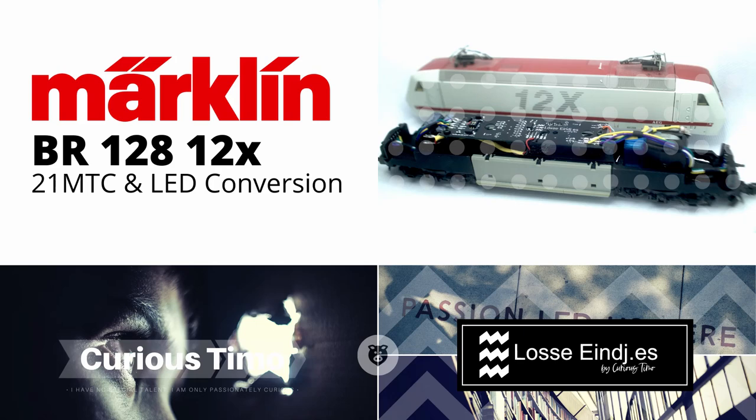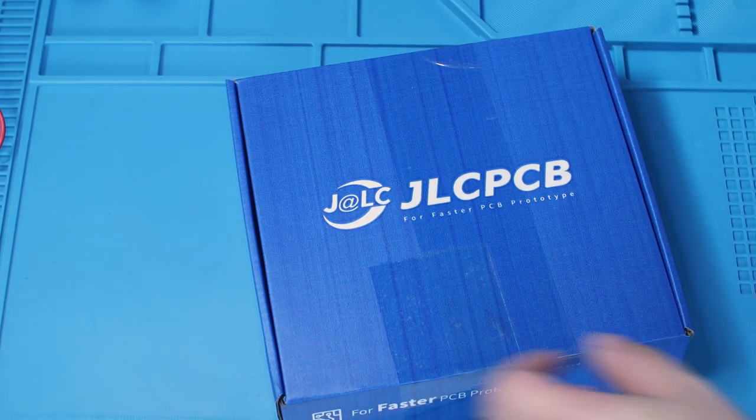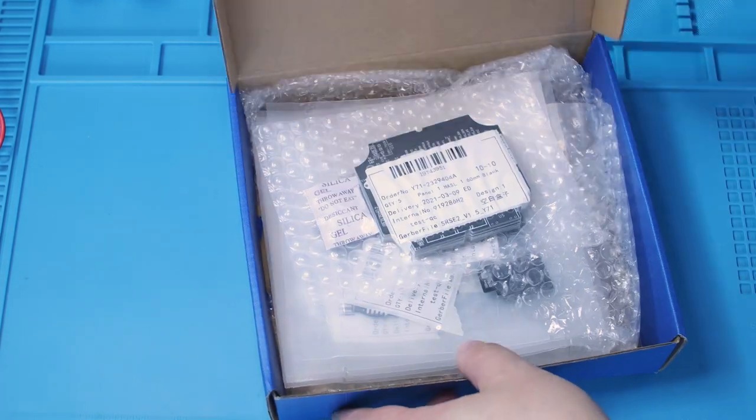Hello everybody. Normally during wintertime I like to fool around with model trains. And today we'll be converting a Märklin BR128 with LED lights and a new PCB.